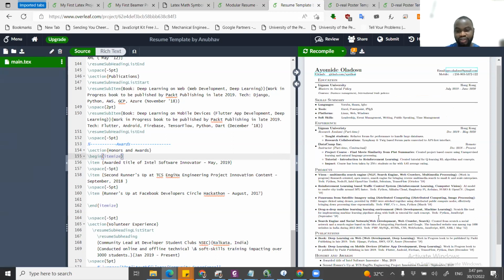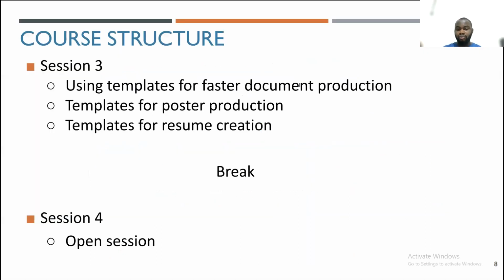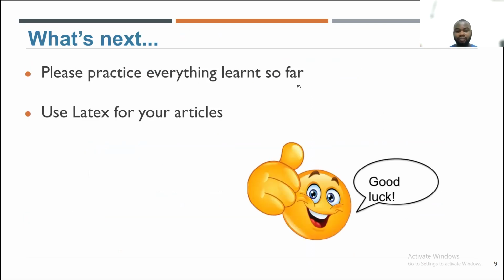So I think we would not want to stretch things longer than this. If you have any questions, you can let us know, and then we look at it together. Do you have any question? Not really. I think I would have to go hands-on with it, and then hopefully I could share with you once in a while if I have any challenge. Yes. It's actually the best way to go, because at the end of the day, what really matters is that you're trying to use it. If you use it for your work often, you'll get more professional with it. So you should practice everything that you've learned so far, and then try to use LaTeX for your articles. It might be a little bit stressful at first, but once you get the hang of it, you see that it makes things faster for you. It makes your life far easier. Trust me.